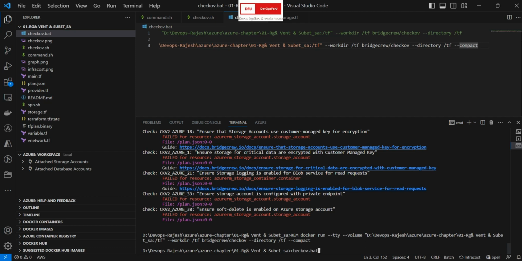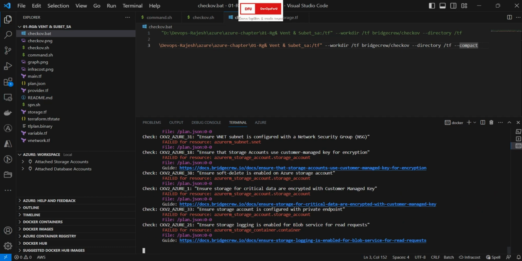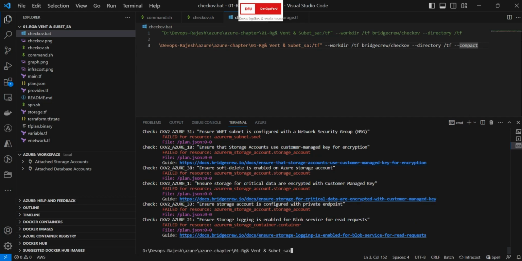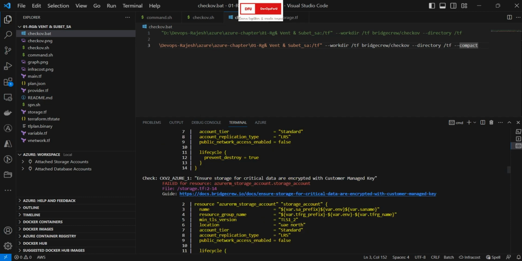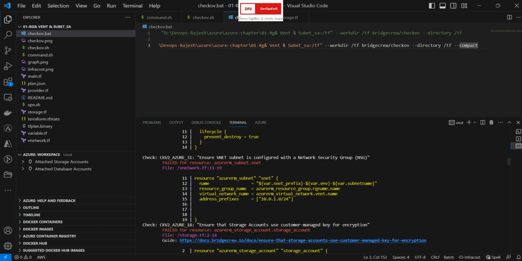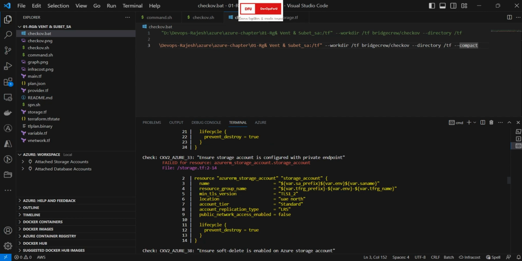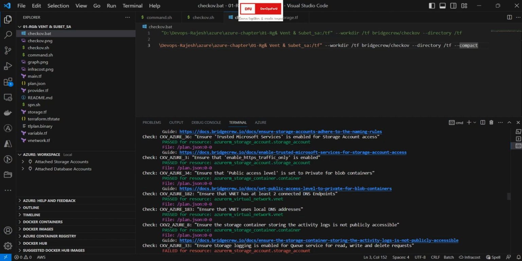Oh, check out that command. Yeah, so this time, if you see, this is taking the variable, the second line command, that is hyphen compact. So now you are able to see the difference between the first output and this output. The first output gave us more visibility, with the exact resources, all those types. So now I'm expecting this time the fail count will be 10. Yeah, so that's my expectation.